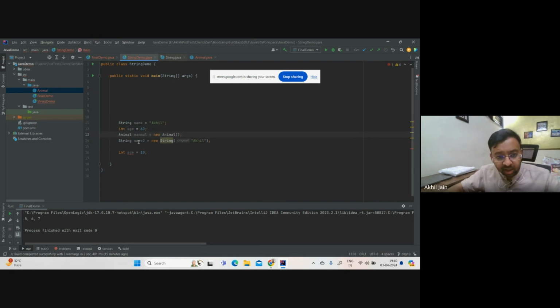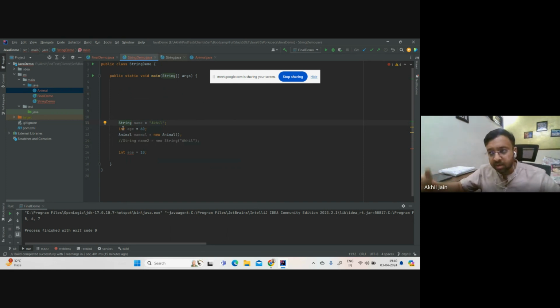So ideally string should work only this way, right? And because people don't even see this, they don't even know that you could write a string variable like this, and what they know is that they can do this only, right? So what they think is, okay, then maybe string is also a primitive data type, which is not true, right? String is not a primitive data type because string is a class, right?